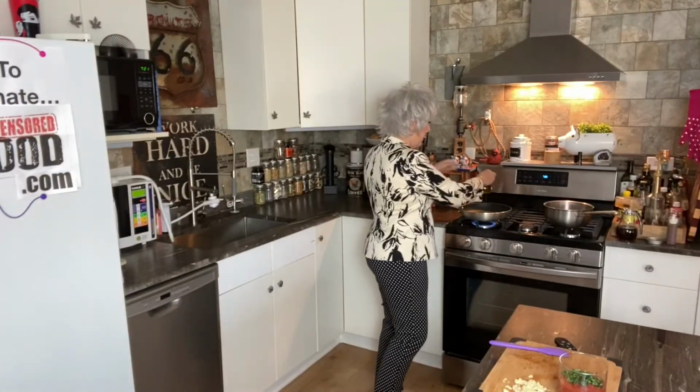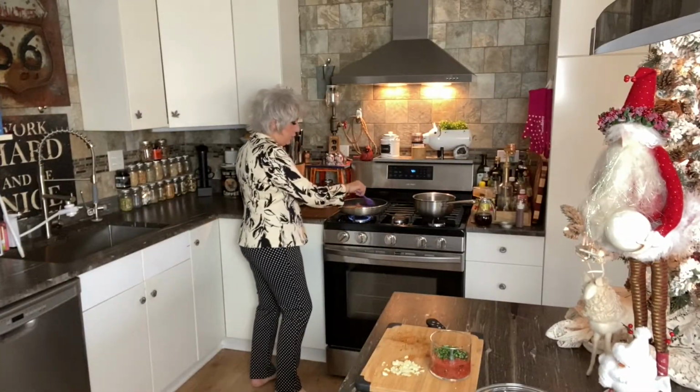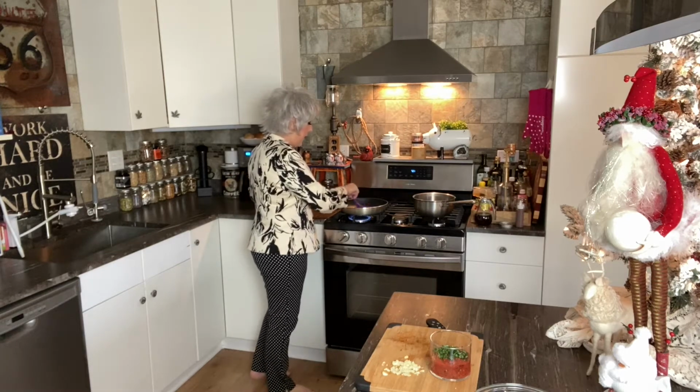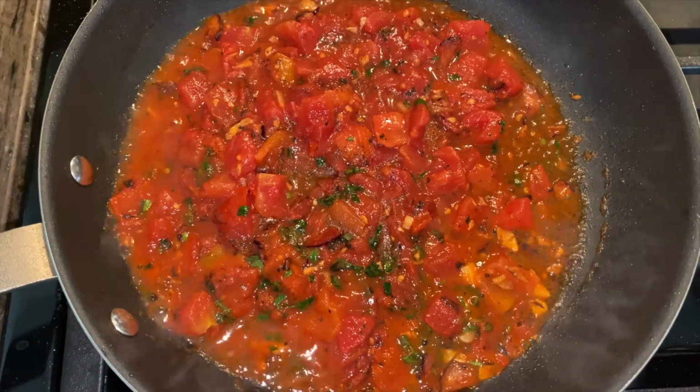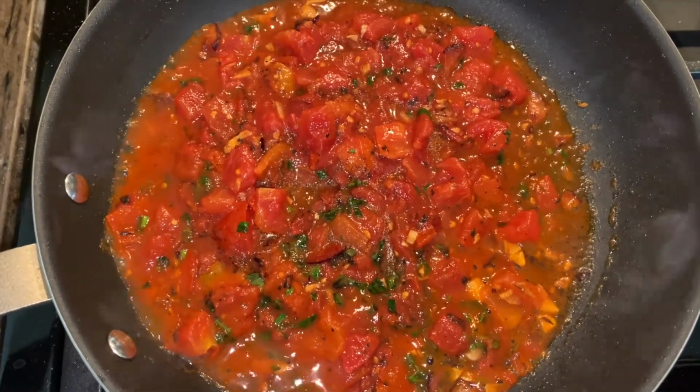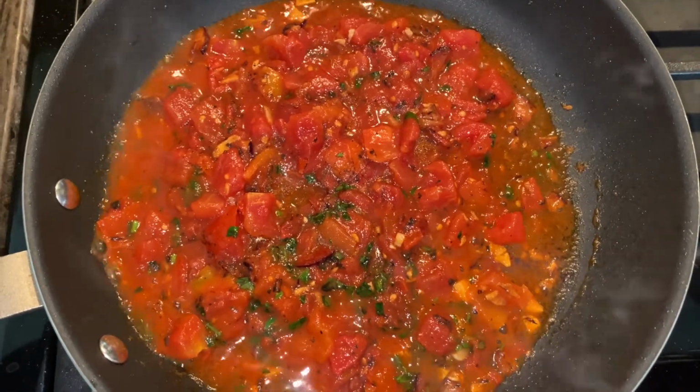I'm going to add just a teeny bit of olive oil to the bacon because, well, you can't have enough olive oil. And after this bacon is somewhat cooked, I'm going to dice it and then add the garlic, then the tomatoes, and then I'll let it sit there until I'm ready with the gnocchi. Here we have some fire roasted diced tomatoes, pancetta bacon, garlic, and chiffonade homegrown basil. Pretty much, that's it. Now comes the easiest of easy pastas to make.